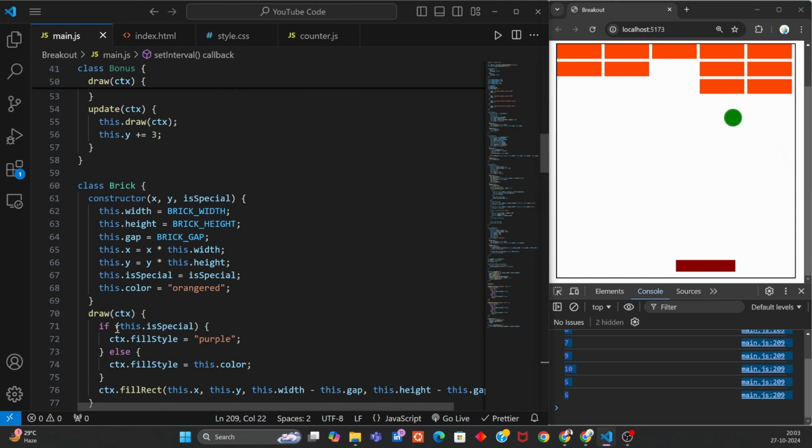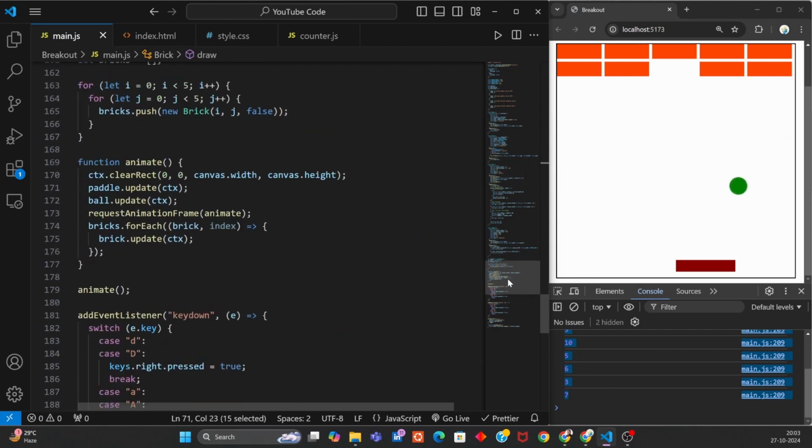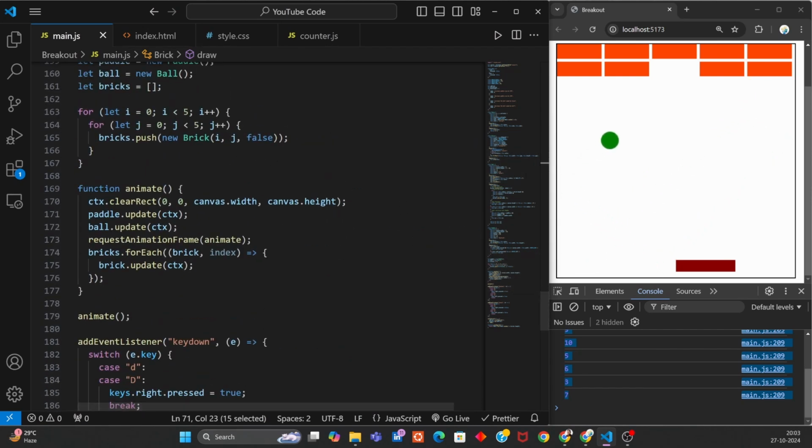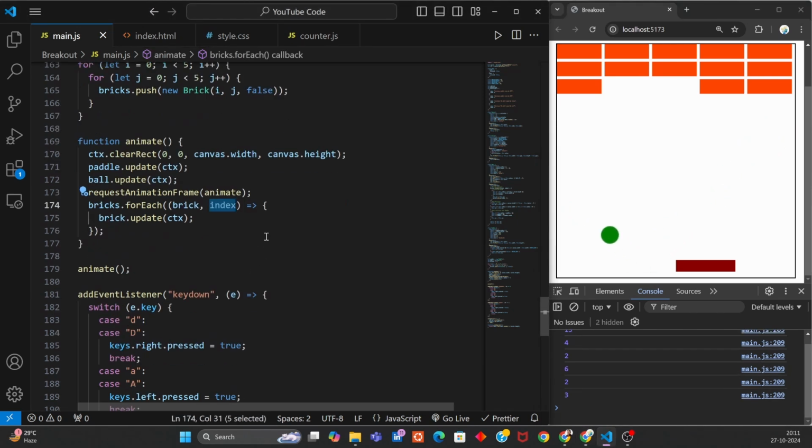This special is not really being passed. Whenever we are calling the bricks here, every time we are making it false. So how will it actually change the color? We are not doing anything for that. So how can we do this? The best way is actually inside the animate function, wherever we are updating the bricks. Here we have to update if the index of the brick matches with the special brick.